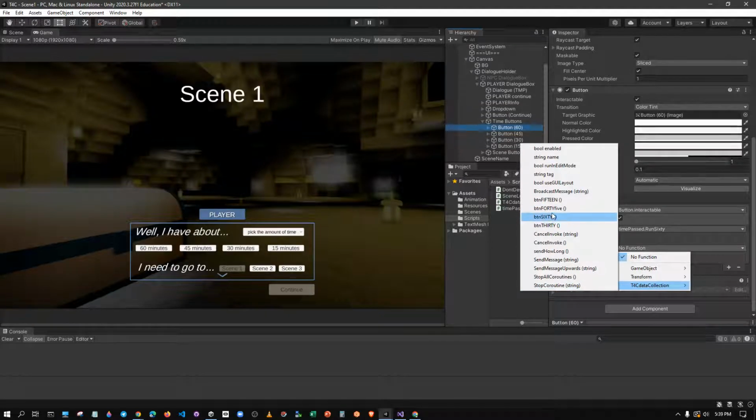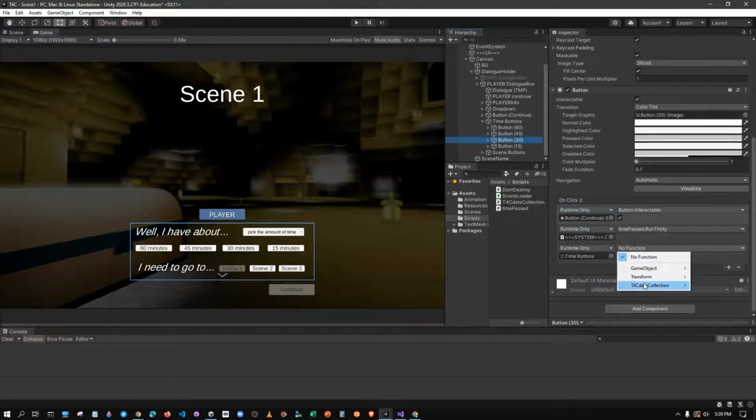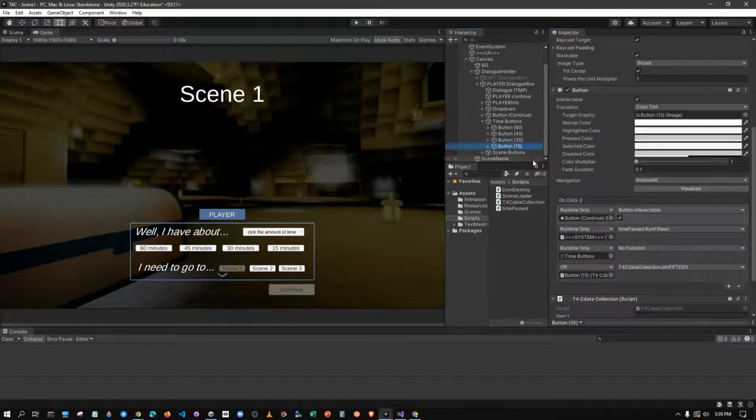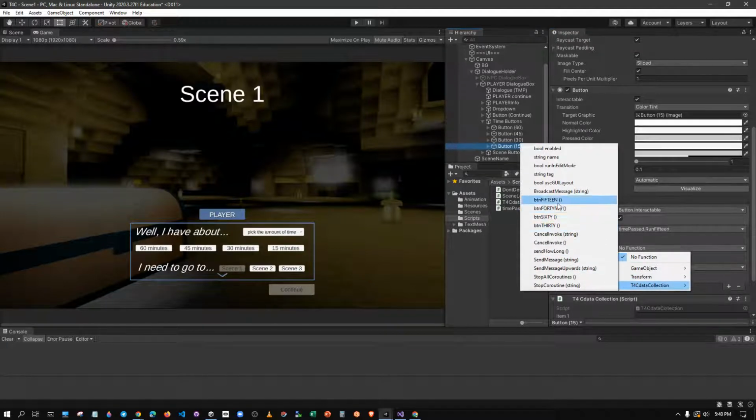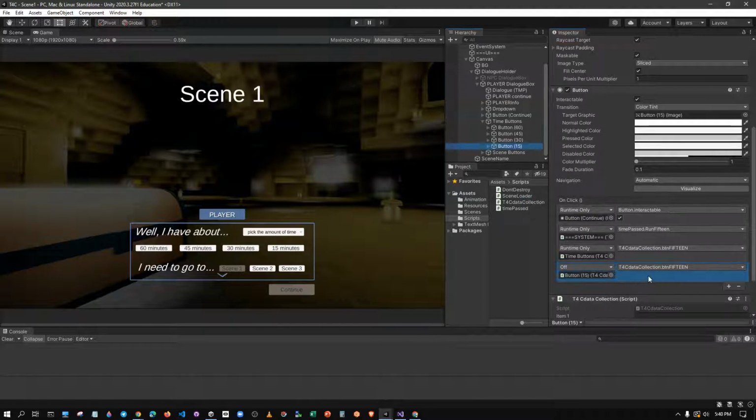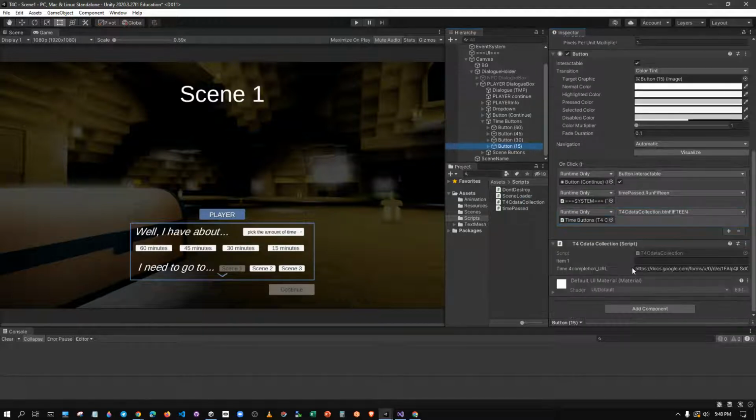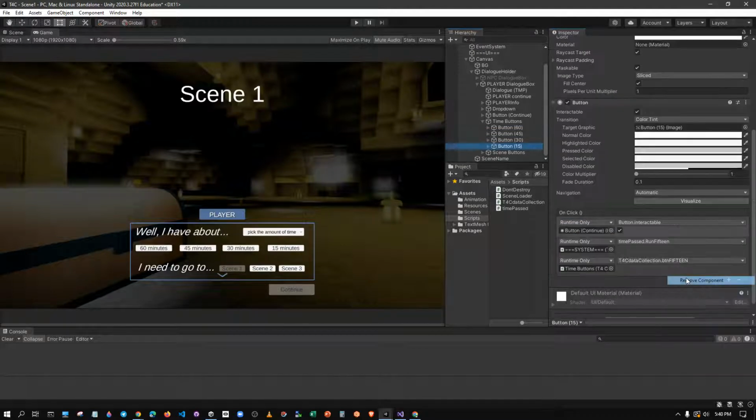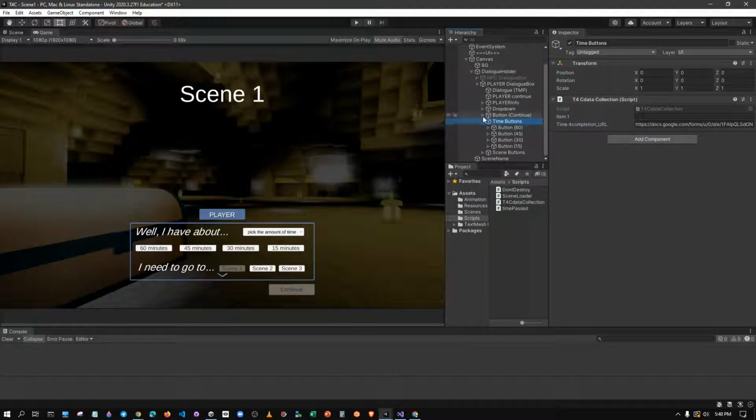So this is the 60, this is the 45, this is the 30, and 15. I guess I'm already gonna delete this one because I was able to visualize what I wanted to do. So the parent has the script. So the test now is, if I click 15, item 1 is gonna show 15 minutes, 30 minutes, and so on.